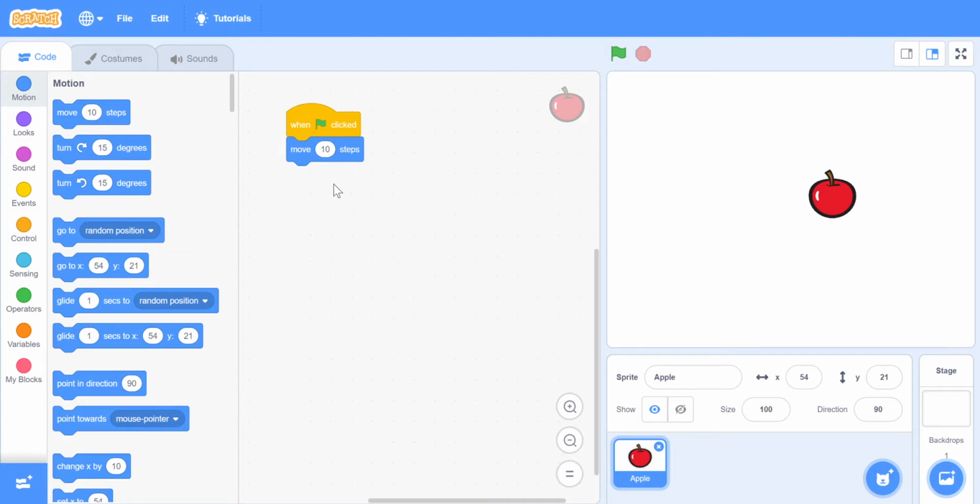So if I turn this into negative 10, first let's try this out. It's going to go to the right by 10 coordinates, because these are coordinates by the way. I'll talk about them more later. But if I do minus 10 steps, it's going to go left because this is a negative number. And if I put a positive number here, this is going to go right. Let's try that. So this goes left.